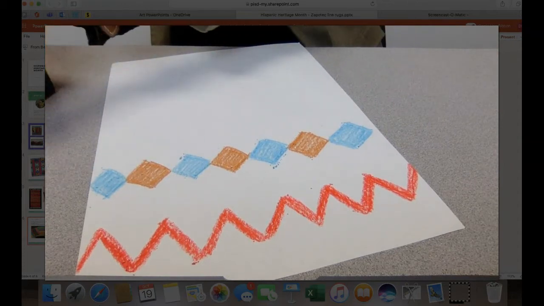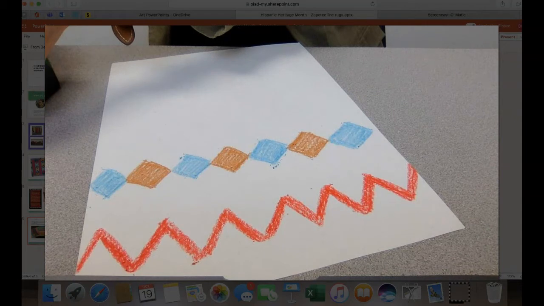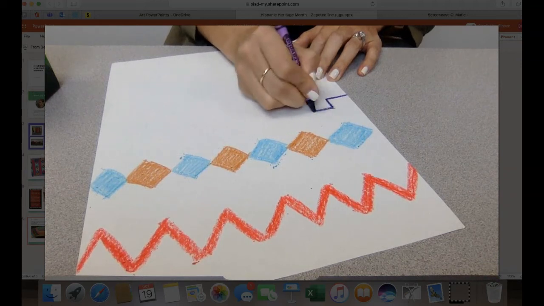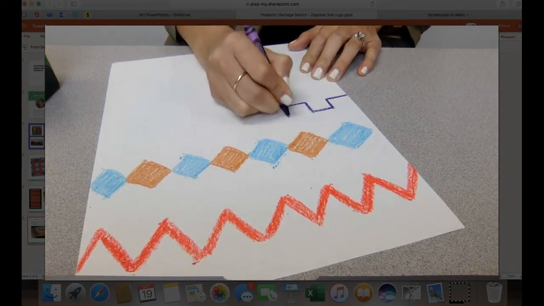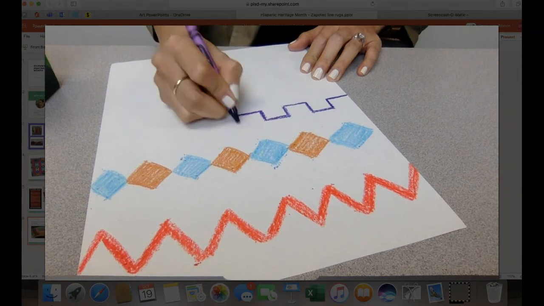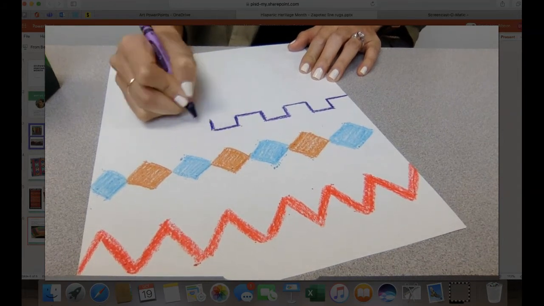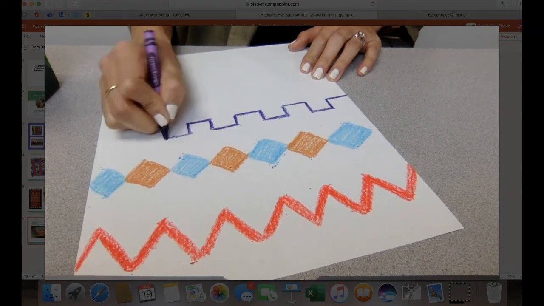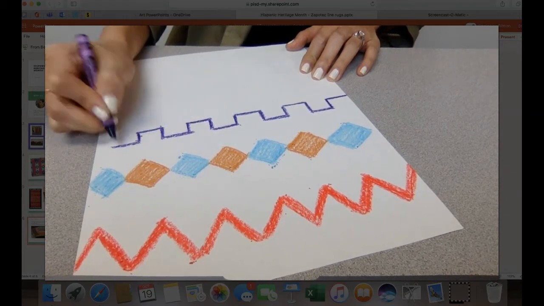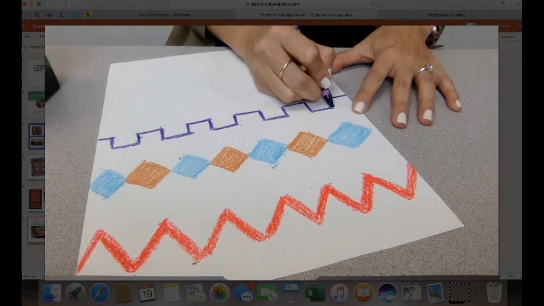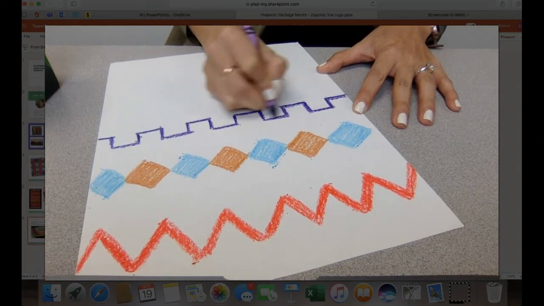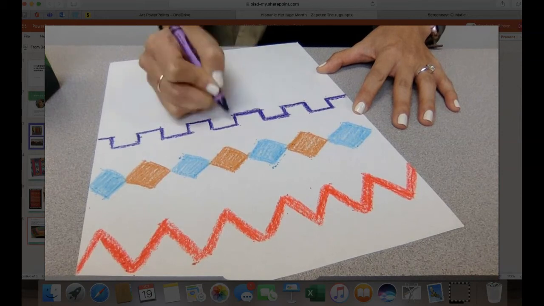I'm also going to do the castle line. If you didn't try this line last time, I'd like for you to try it this time. So I call this the castle line because it reminds me of the top of the castle where the wall is. So to do this line, what I do is I go across, up, across, down, across, up, across, down, across, and across again, and I'm going to go through and I'm going to make these lines thicker because that is what makes the rug more interesting.